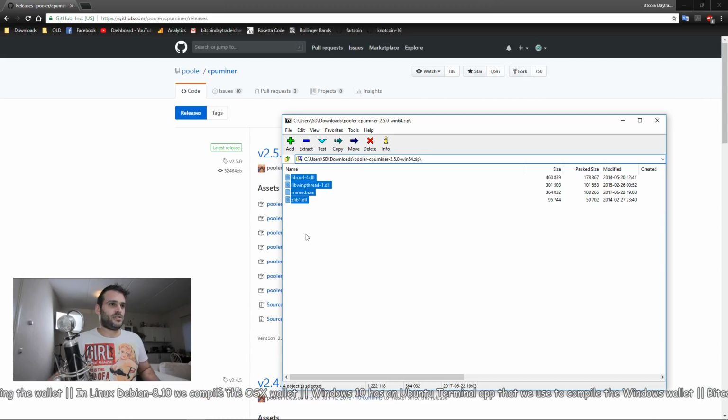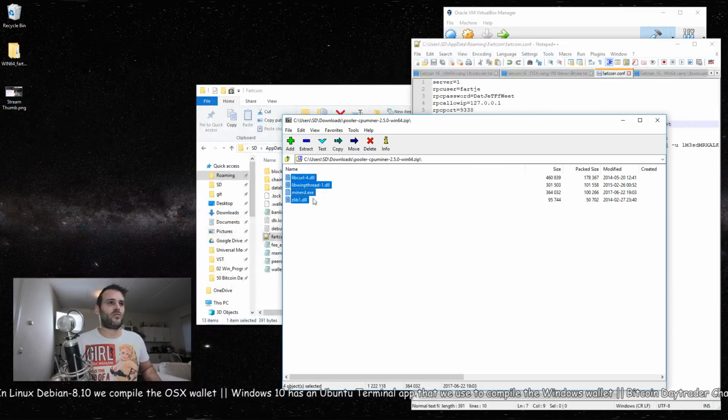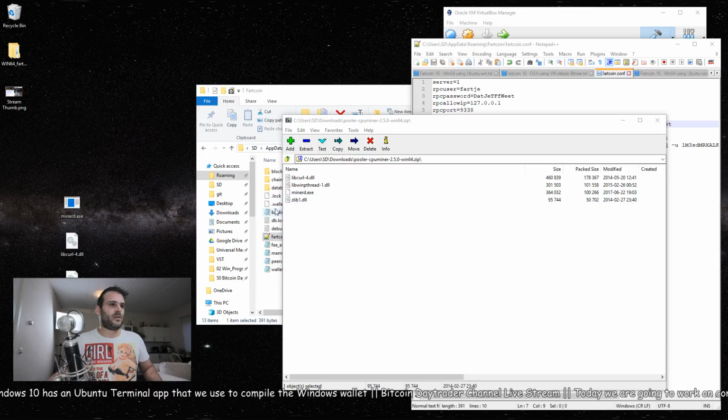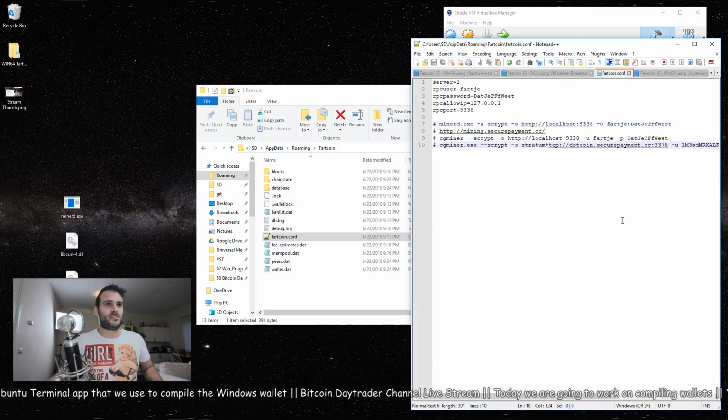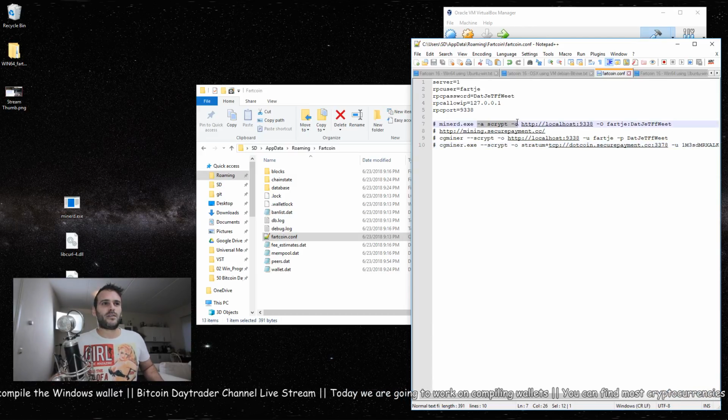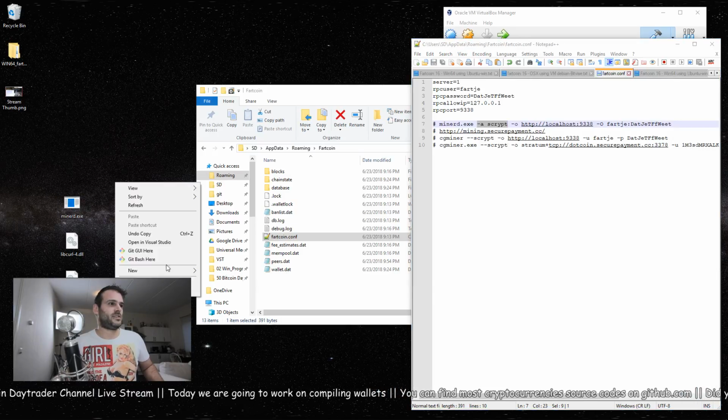Come on. Am I supposed to throw it? I don't know, somewhere here. Give it here. Okay, miner D. And what do I need? It says here that if I use miner D, I can set it to script. Well, I'm not using script, so let me just try and start that first.